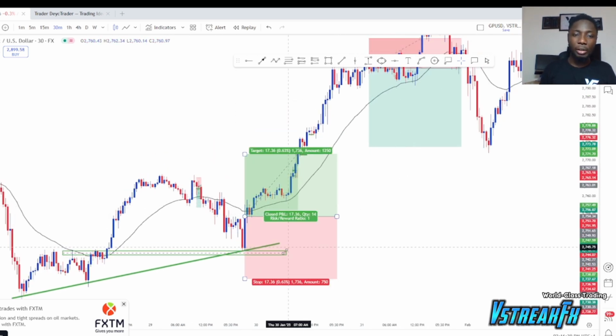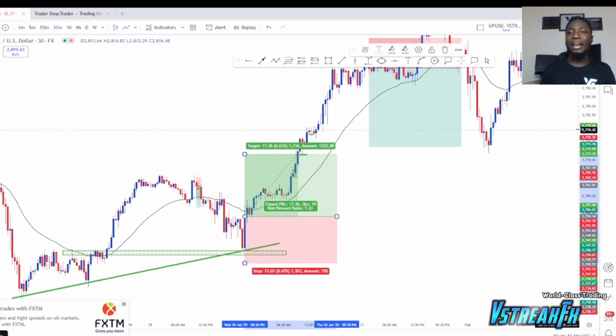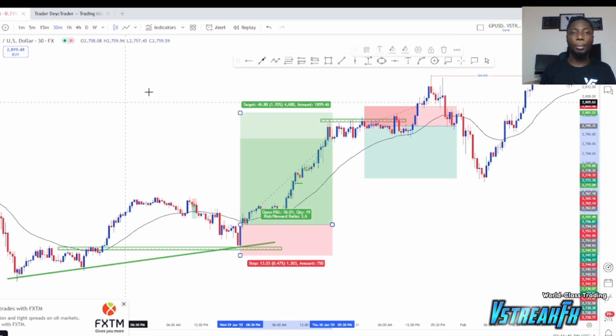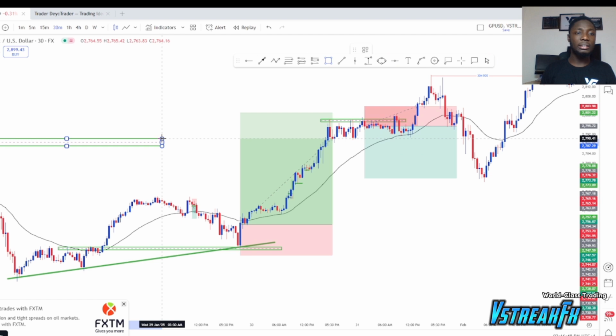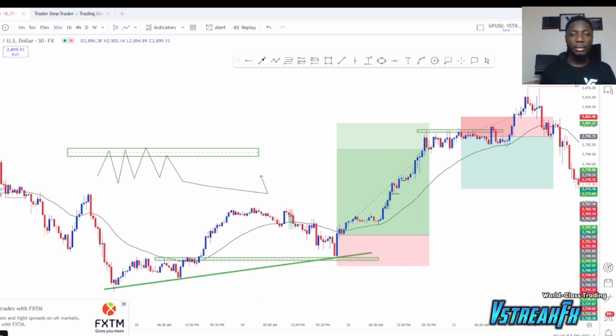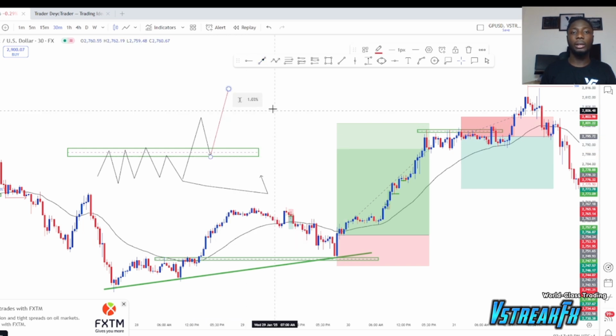Oh, there was something I did not include when I was explaining support. Anytime a resistance is broken, it is going to turn into support. If you have a resistance here that has been stopping price from going to the upside for a long time, anytime the price now breaks it, it's going to use that level that has been acting as resistance as support to the upside. So you can also trade it this way.